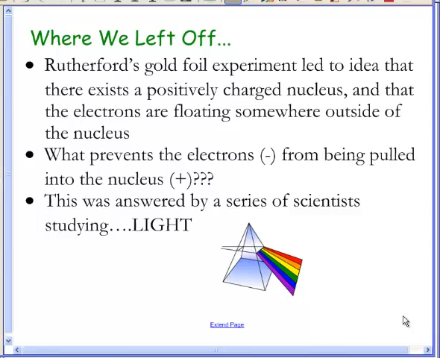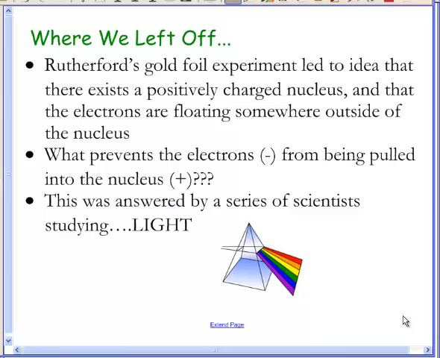That was after the discoveries of Rutherford and Chadwick. Now, the atom is mostly empty space and there's no organization to the electrons, according to the model that we just left off. But it leaves us with a few unanswered questions. And one of those questions is, if the nucleus is positively charged and the electrons are negatively charged, then why don't the electrons get pulled into the nucleus, since opposite charges attract? So there's some unanswered questions, and so our model of the atom is not quite complete.